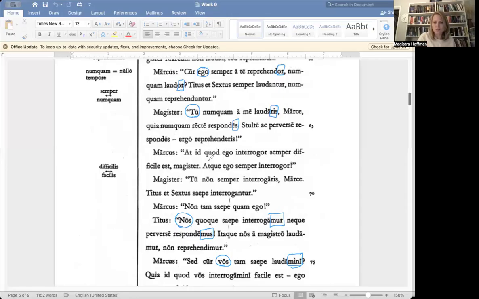So I'm hoping that you can see that these endings are standing out to you. This or, ris, tur, mur, mini, and the mur here. So hang on just one second. Let me check one more quick thing. Okay. Yeah, that is all that I'm seeing here for now. So I'm hoping that this little video will just kind of help you a little bit.